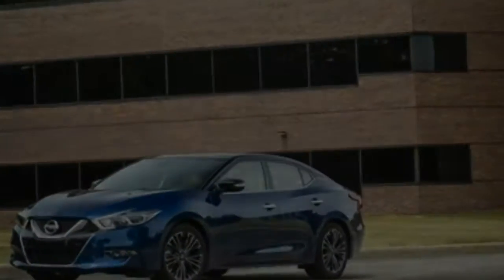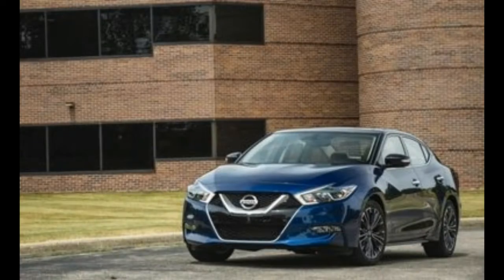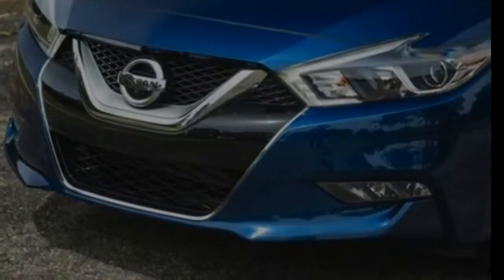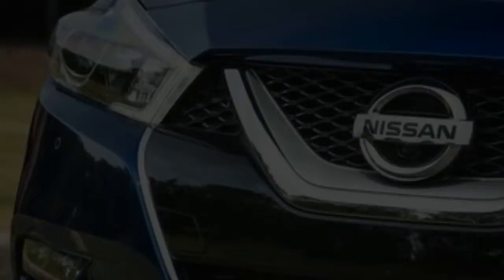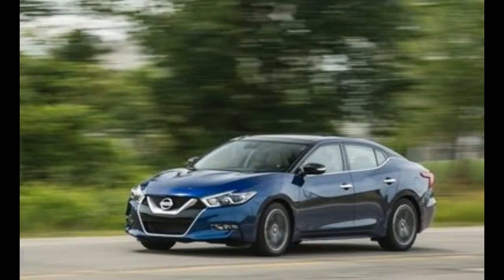What's new for 2018? Nissan's posh full-size sedan sees few changes for 2018, but chief among them is the addition of Android Auto joining Apple CarPlay as standard equipment across the range. A pair of rear-seat USB charge ports are now available on SL, SR, and Platinum trims. A freshened color palette now includes carnelian red, and all Maximas see a slight visual freshening with the addition of black accents on the grille. Forward collision warning and automated emergency braking were added as standard to 2017 models late in the production cycle and are also standard on 2018 Maximas.